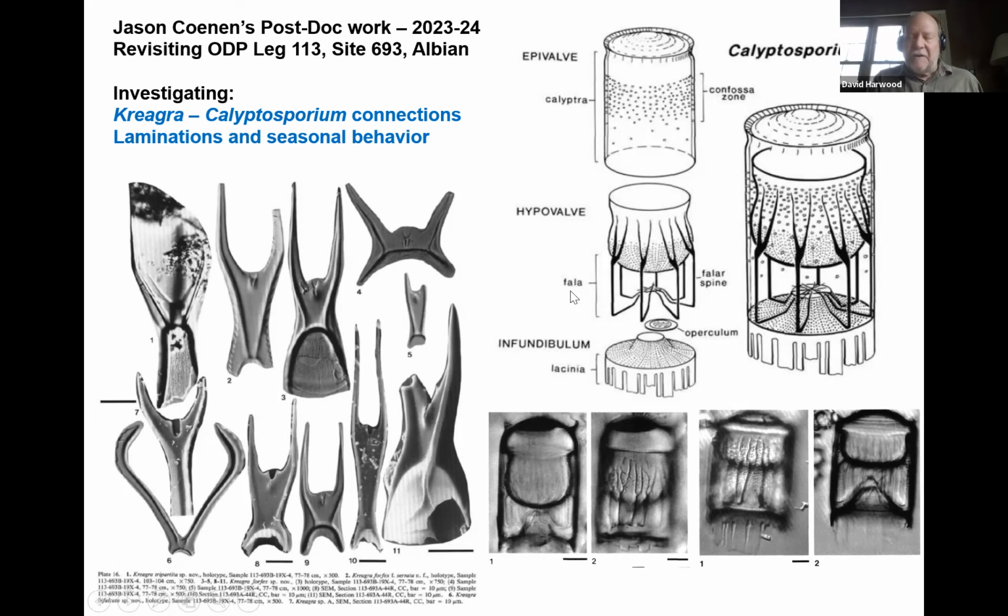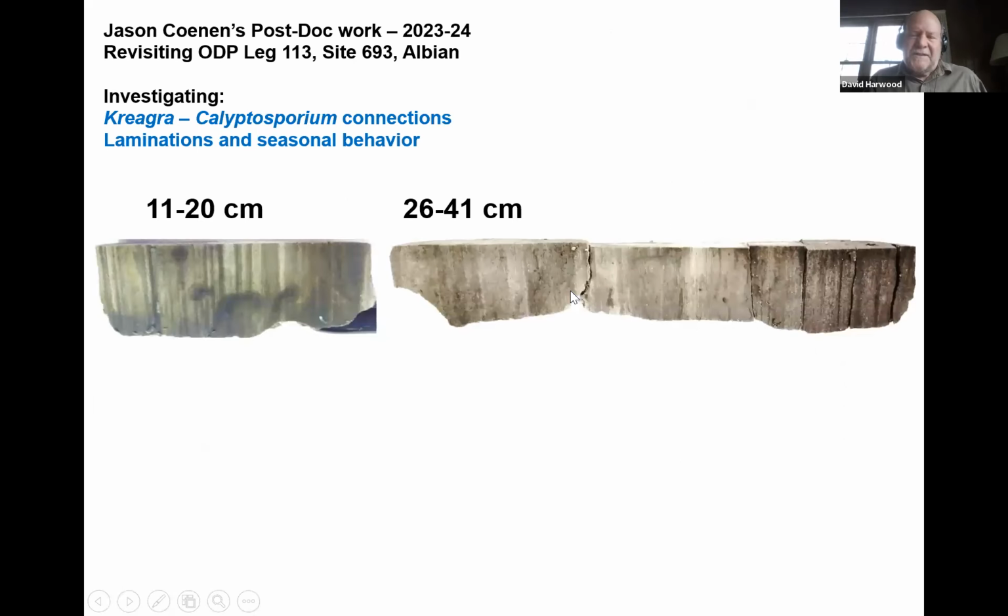So I want to try to make that connection, but want to see it within the very unique nature of the record here. When we drilled this stuff in 1989 or 1988, these were all black shales. They were dark. You couldn't see any laminations. They've dried up, and now it's clear that they are laminated.